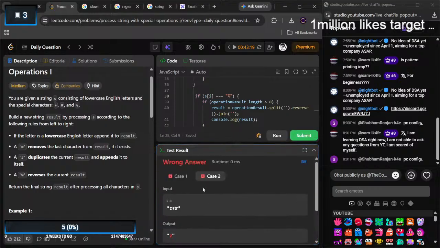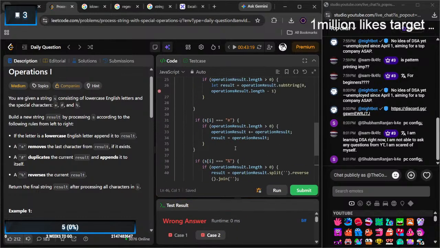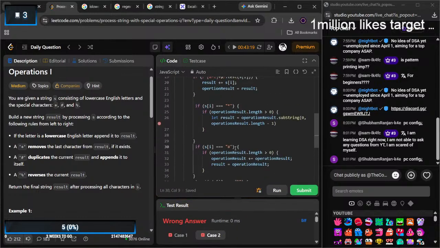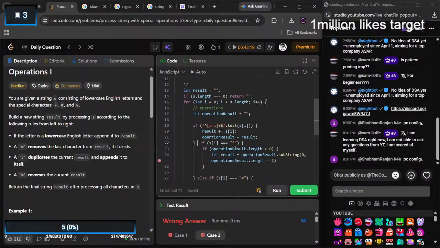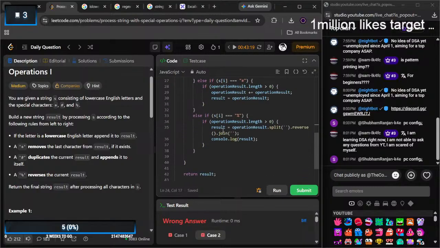This is not reversing the thing, and even my star didn't remove my current character. This is interesting. So this was not the problem. The problem is inside my substring and my reverse. I don't know why my reverse is not working here, and even my result is not getting printed. Let me see.